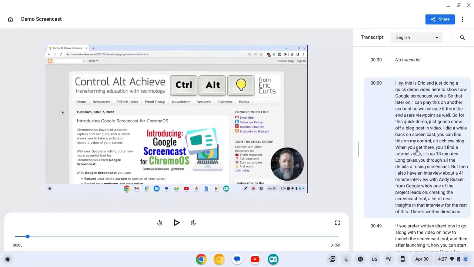So this is something the end user controls. That's not something you do. You don't have to create these transcripts. You don't choose the language. It's going to be up to the end user to pick the language they want. So they can watch your video while reading it in their own language.